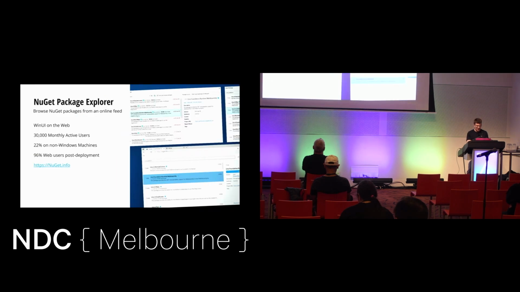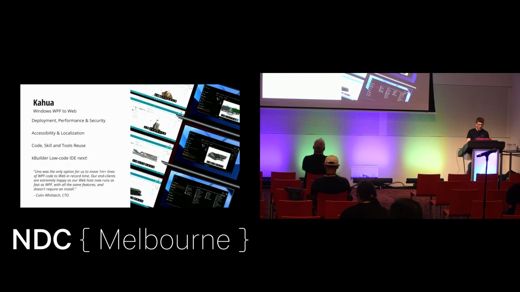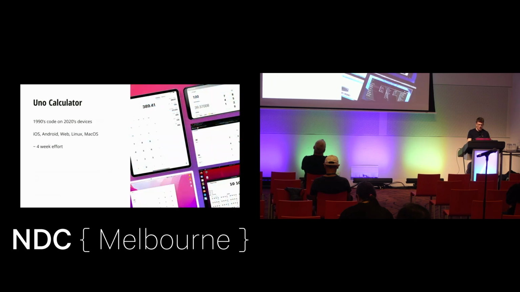Okay, some other examples. This is a customer who's migrating a WPF app to the web, and it's actually quite a massive WPF app, a multi-year type of investment, and they're bringing it to the web along with 3D rendering of objects, etc. And so they're taking advantage of all of the .NET capabilities that's now coming via WebAssembly.